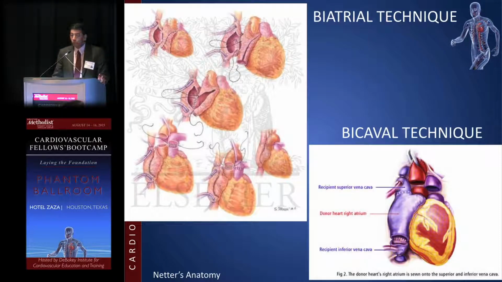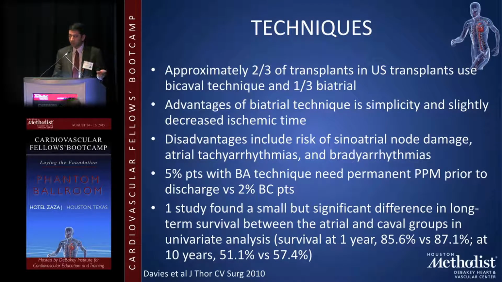Just to begin with, there are two techniques by which a heart transplant is done surgically. One is bicaval, and the most common one is bicaval. The earlier technique used to be biatrial, where the right atrium is sutured onto the right atrium of the recipient, and the left atrial cuff is the same in both biatrial and bicaval. In bicaval technique, the superior vena cava and the inferior vena cava are anastomosed. So the right atrium, which comes from the donor, is relatively preserved in bicaval technique. The reason this is important is because there is a definite difference in the post-transplant complications in whether patients undergo bicaval or biatrial technique.